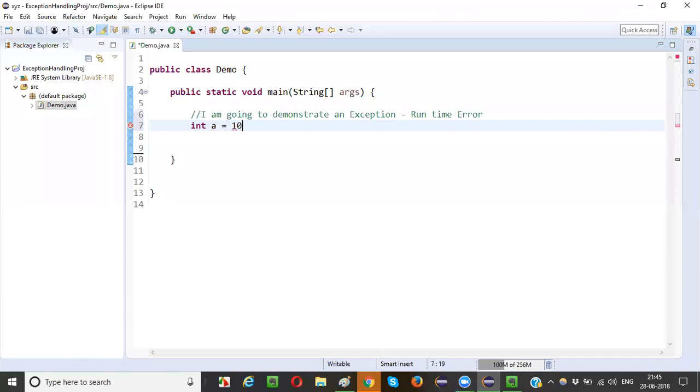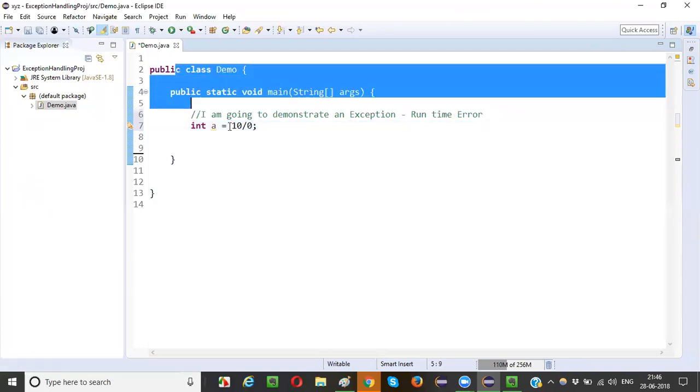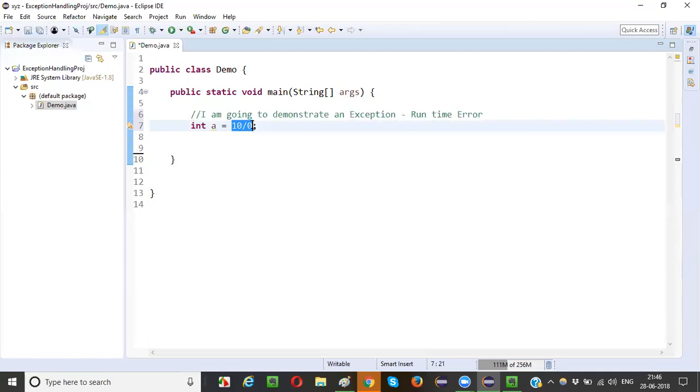a is equal to 10 by 0. Do you remember mathematics, guys? In mathematics, what will happen when I divide a number 10 by 0 or something like that? What will happen, guys? Anyone? Infinite. Yes, infinite. But in Java programs, we cannot get an output of infinite, right? Simple, we'll get an exception. Arithmetic exception. According to Java, dividing 10 by 0 is an arithmetic error. It's an error from the mathematics side.